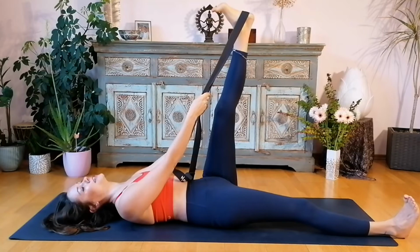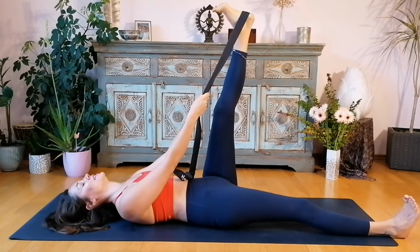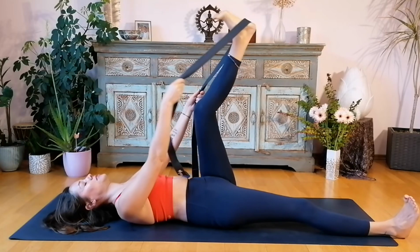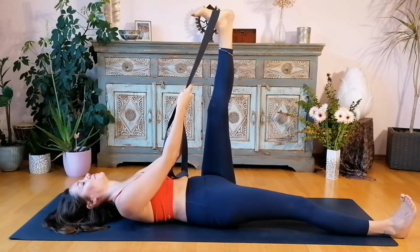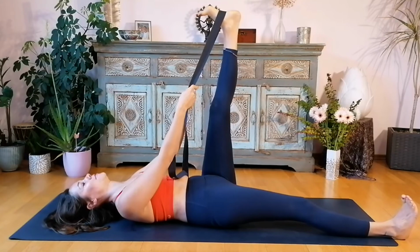Notice where you feel the stretch here, which area of the hamstring, the legs. Is it a small one, a big one, how intensive is the stretch? And then from here to the middle of the foot, extend and feel. How does it feel? Keep both legs active. Press your right heel to the floor, the lower back to the floor, and your left foot goes into the sky.